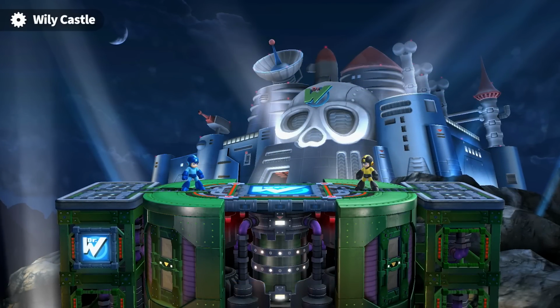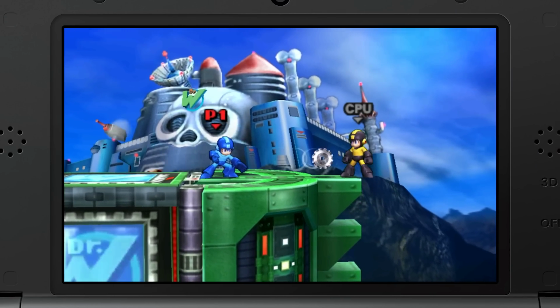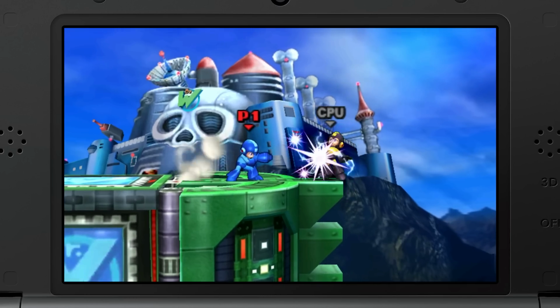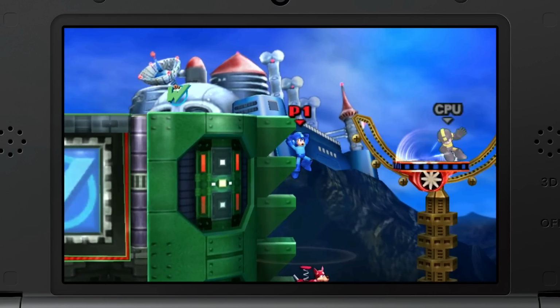Next, we have Wily Castle from the Mega Man series. This stage features a very robotic platform where, in the background, we can see Dr. Wily's castle proper, which is based on its appearance for Mega Man 2. Each version of this stage features a different implementation of moving platforms.